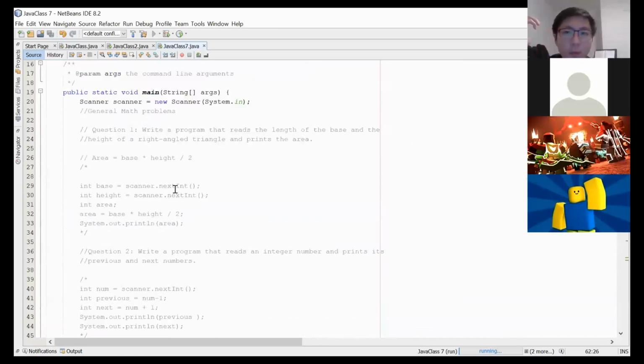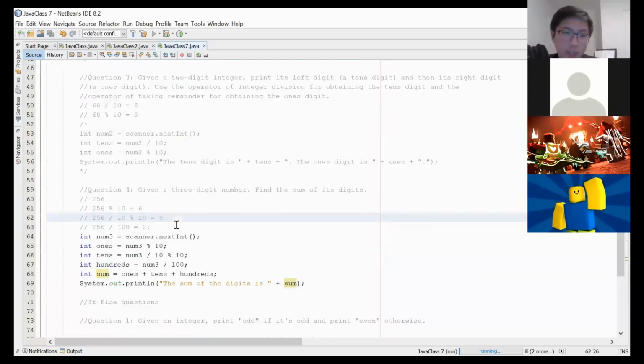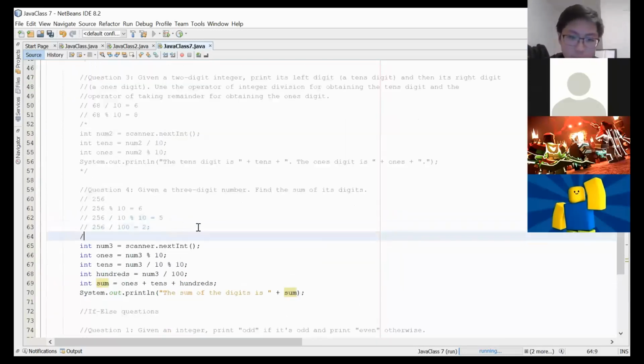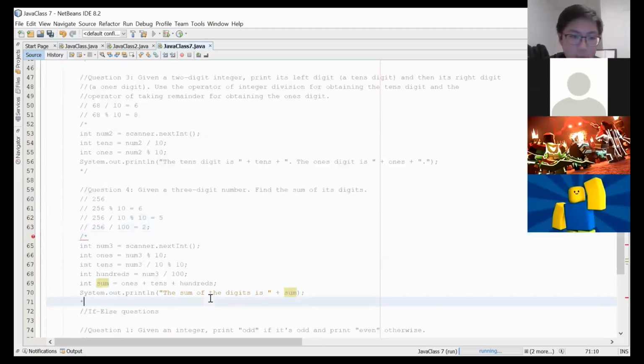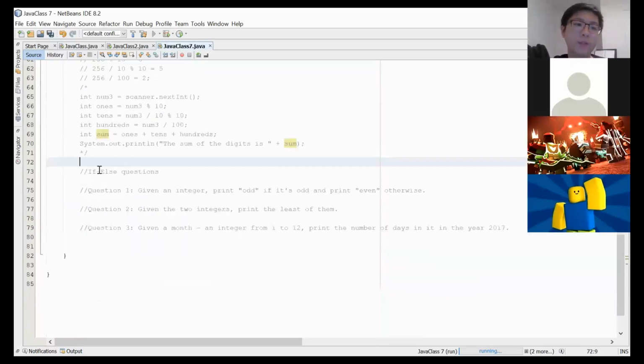What you can do is get an example and then think about what you have to do to that example to get what you want, and then write that down or just think about it, and then translate that into code. So that's what you're doing. A little bit of logic. All right, now we're done with math questions. Let's move on to if-else questions.